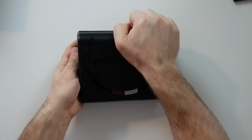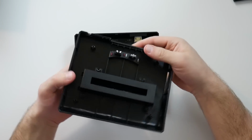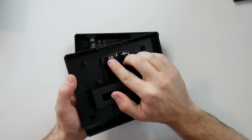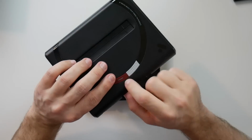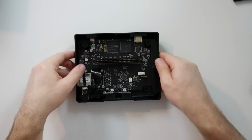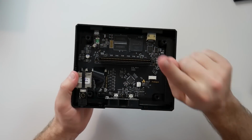They also have it clipped together as well, just to make it feel a little more solid. So when that's off, we have some of our buttons here. Very, very straightforward buttons. We also have one, of course, that allows the LED to pass through there. And here's our board. Honestly, it's very similar looking to the Super NT with a couple of exceptions.